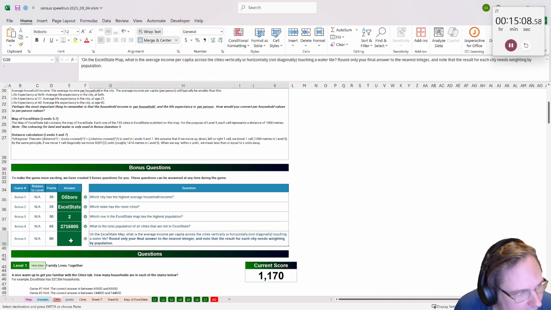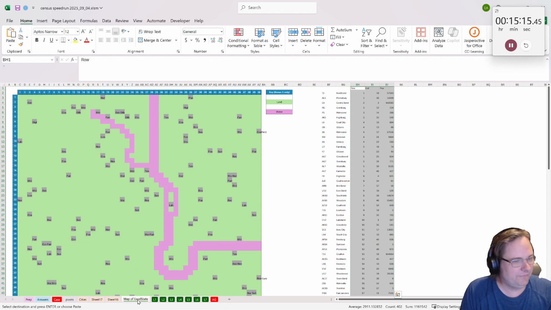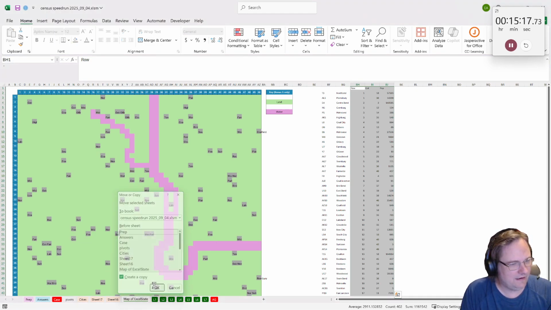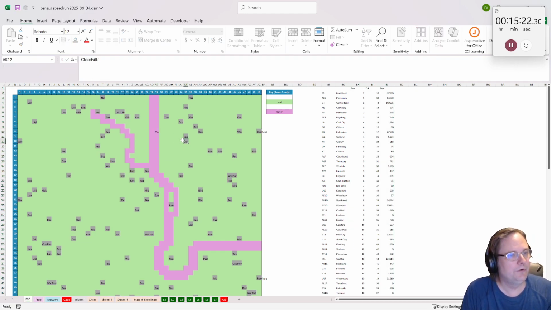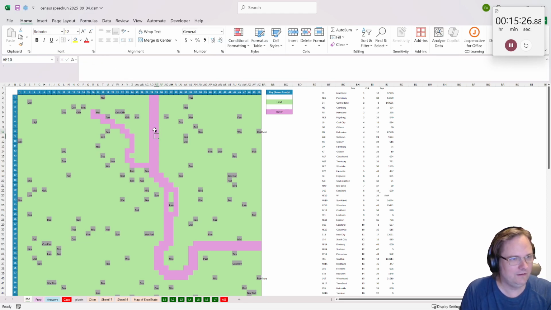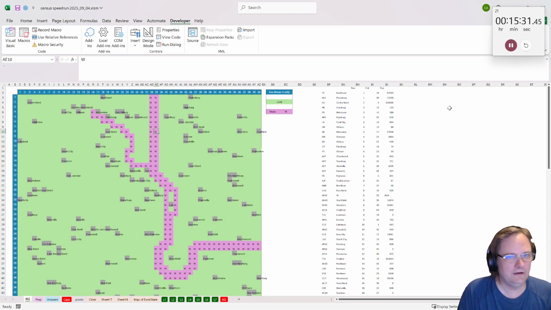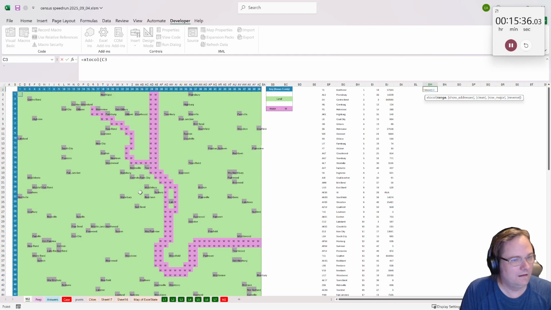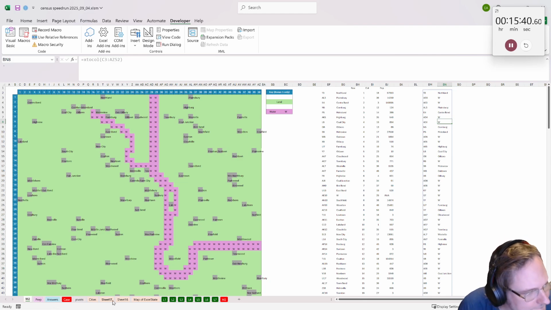And then, okay, so what cities touching a water tile? What is the average per capita income? All right, so I'm going to need a new map to take care of this water tile business. So M2, I'm not going to call the water Woodlawn. That's the name of a city. I'm going to call the water W. And then fill color here. Now I'm going to make another map here that shows you where all my water cells are.